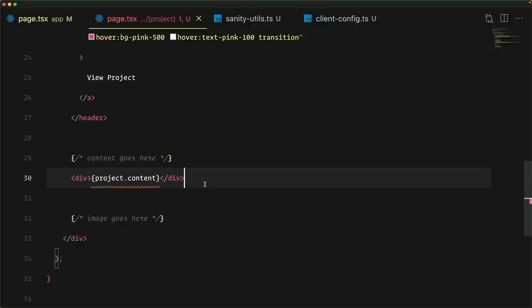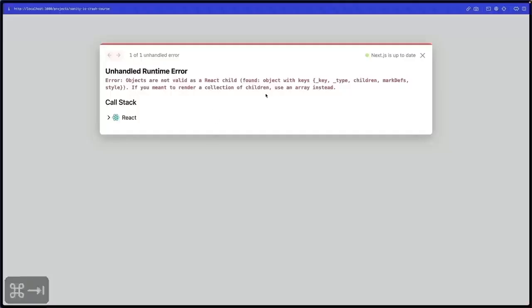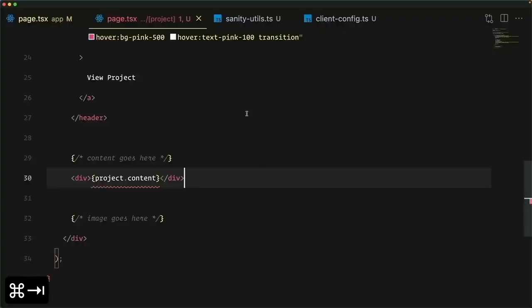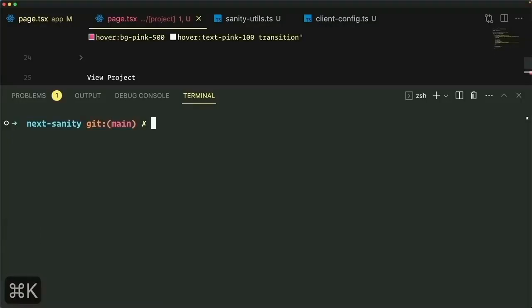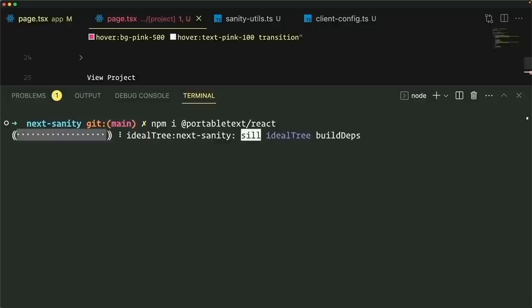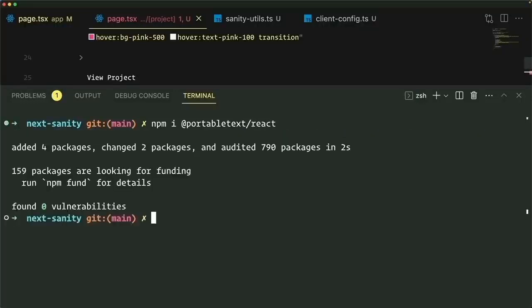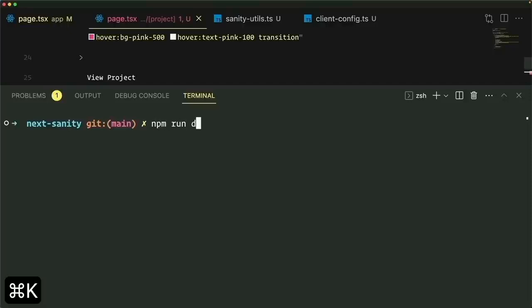And let's see what this looks like if it just gives us an error right away. And it says can't display this. So the way we can do this is a new package. Let's go into our terminal. Let's cancel that out, clear it out, and we are going to say npm install @portabletext/react. And portable text is the tool we're going to use to show all of our blocks that we created in the Sanity Studio. Let's go ahead and npm run dev again.